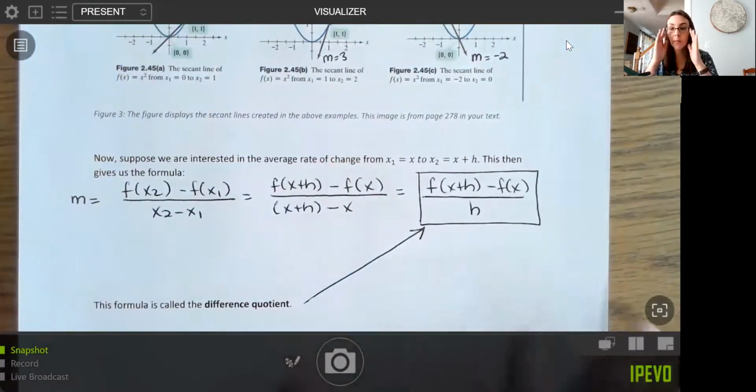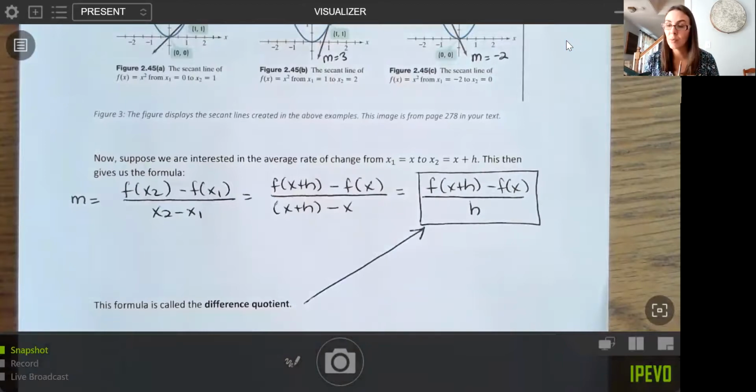This formula here is actually a really important formula in pre-calculus and calculus. It's called the difference quotient. So we're going to see it a little bit in our class, but if you're continuing on in mathematics, you're going to be working a lot with it. And the reason it's so important is because what we do in calculus is we make that h smaller and smaller and smaller. And that makes those two points on the graph get closer and closer together. So that when you're finding your average rate of change, those two points are very, very close together. And eventually we get that h value to go to zero. And when we do that, we're able to find the rate of change at a specific point on a curve, not just at the secant line.